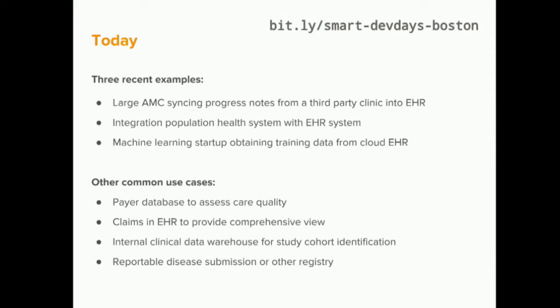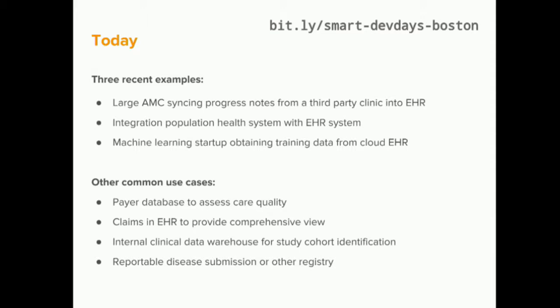And then the other side is also true. So healthcare providers at clinical organizations want to be able to get data from payers on claims for that patient, to get a 360-degree view of care that patient may have received outside of their care network. So they want a bulk pull of all the claims for all the patients that their providers are seeing.